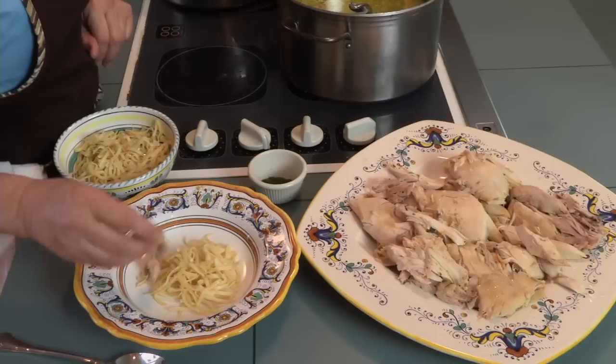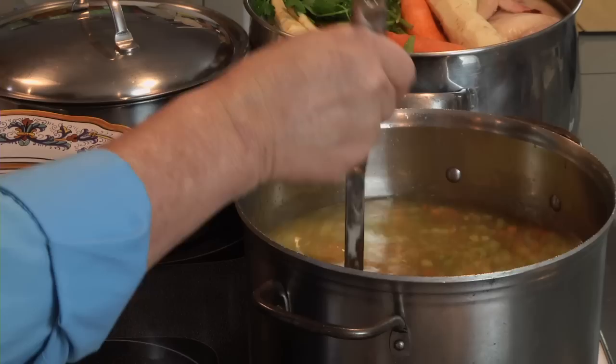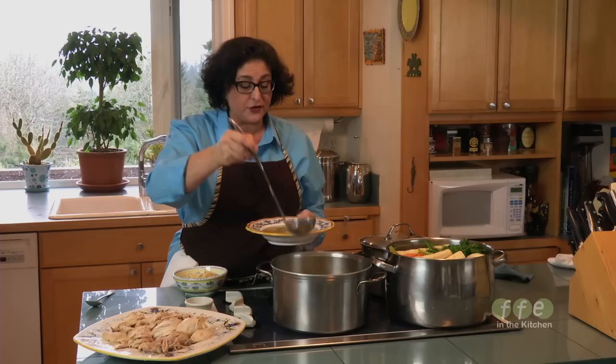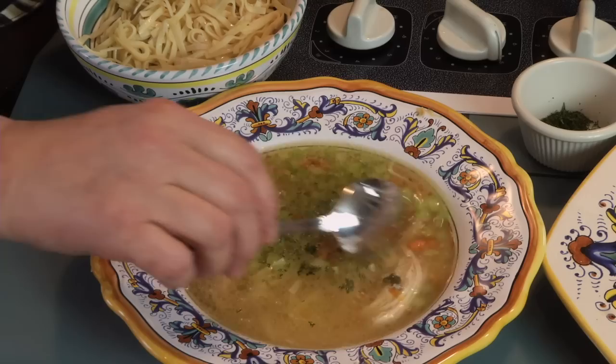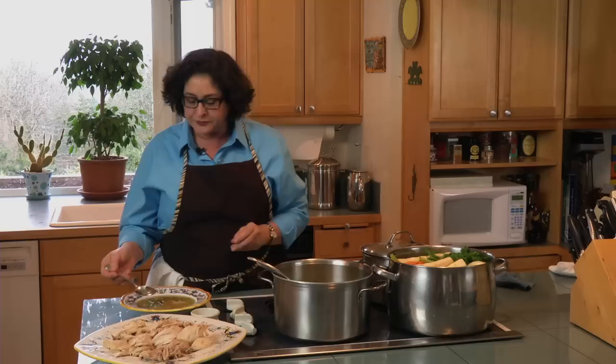I use the smaller pieces of chicken to garnish the soup, saving the bigger pieces for dumplings. Ladle on the hot broth with cooked vegetables into the bowl. This is my version of chicken soup — mothers in Greece add lemon, orzo, and egg; Italians put spinach and egg and call it stracciatella. I don't think there's a mother anywhere that doesn't make chicken soup, and whatever way you love it, so be it. I garnish with a little fresh dill — another Eastern European influence. There it is: a beautiful bowl of chicken soup with dill, celery, and carrot.